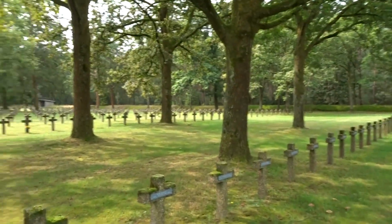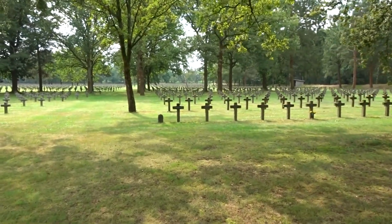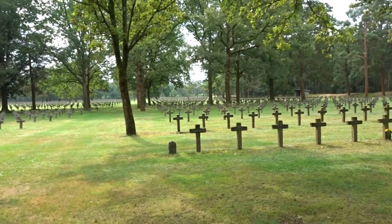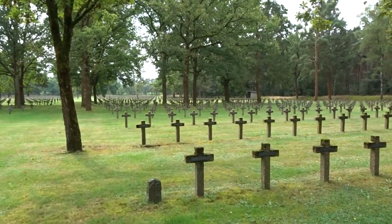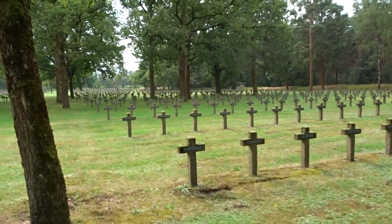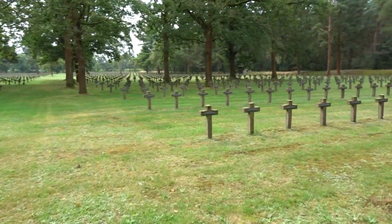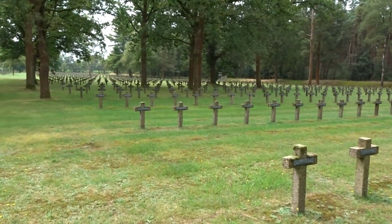The stone, which I was talking about from the entrance, is apparently basalt. I don't know if it's the same word in English. And it came from the Eifel region in Germany. You can see the statues of Johannes and Maria, and they are 3.3 meters tall. And the entire structure is about 6 meters high.